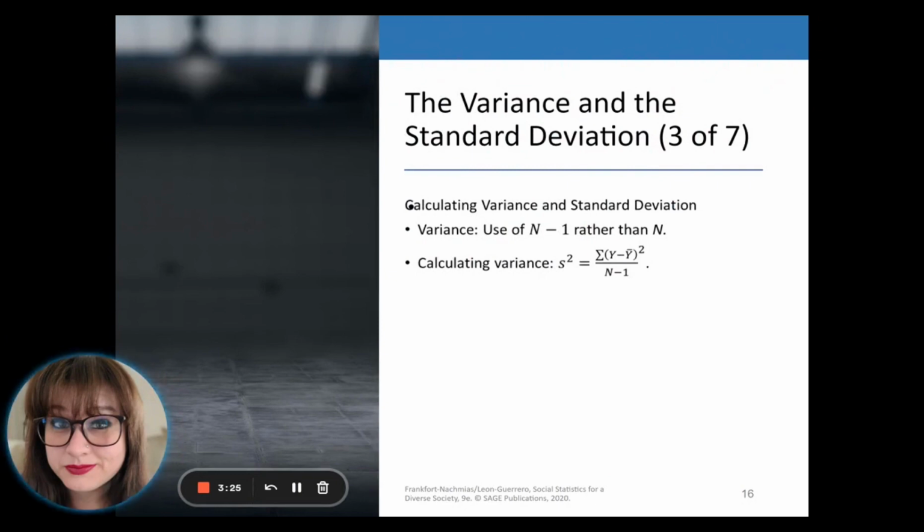Okay. So now we're using n minus 1 in calculating the variance because we're interested in the average of the squared deviations from the mean. So what we need to do is divide the sum of the squared deviations right here by the scores of n in the distribution. But unlike the calculation of the mean, we're going to be using n minus 1 in the denominator right here. So understanding this formula is really important. We have our s squared, which is the variance. This is the calculation that we're going to do for it: s squared equals the sum of y minus y bar, squared, divided by n minus 1.